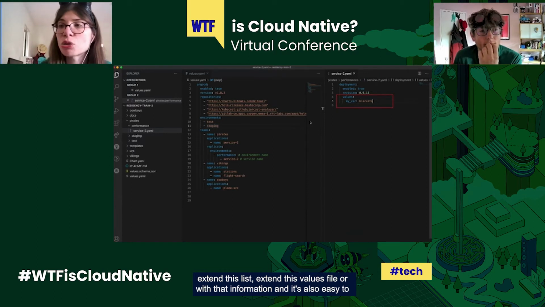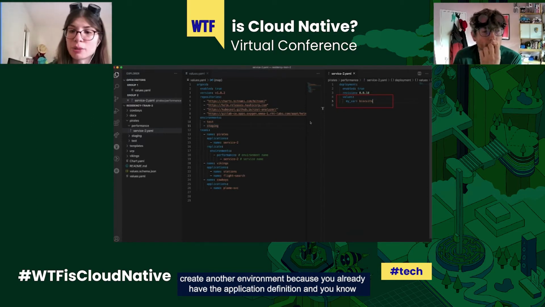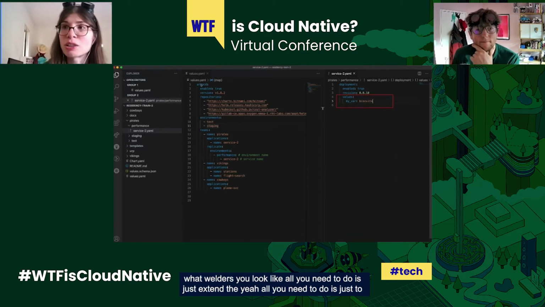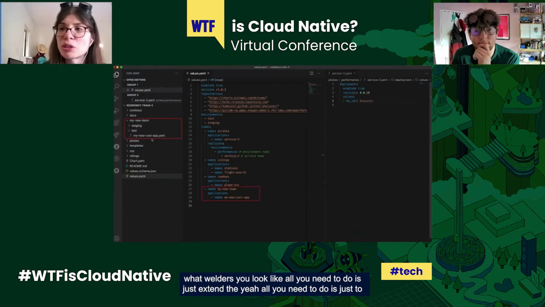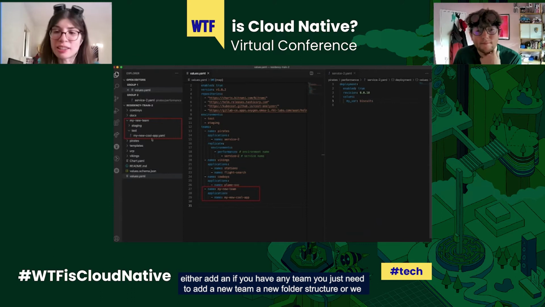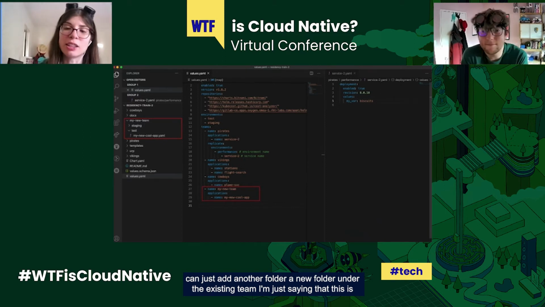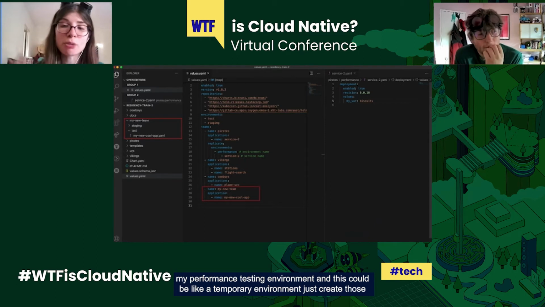It's also easy to create another environment because you already have the application definition and you know what values you would like. If you have a new team, you just need to add a new team and new folder structure, or you can add a new folder under the existing team and say this is my performance testing environment, and this could be a temporary environment.